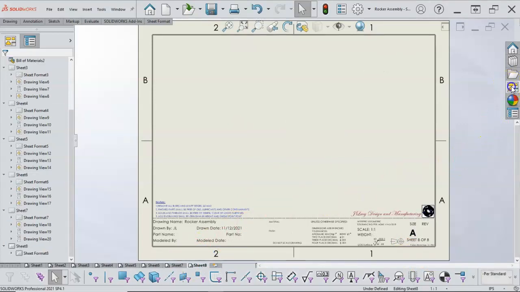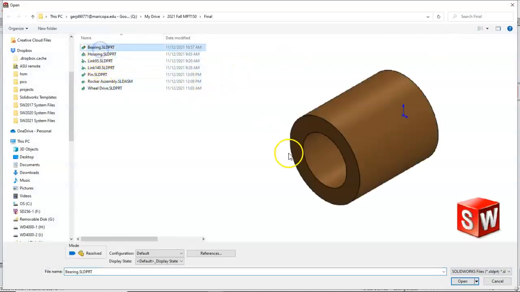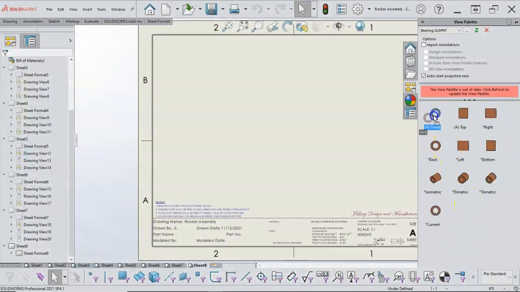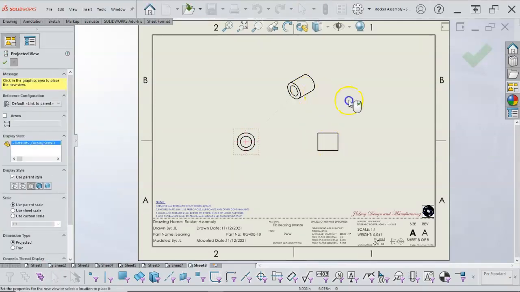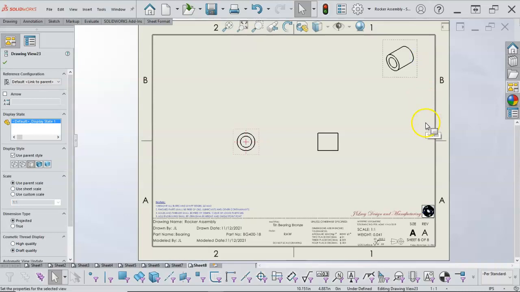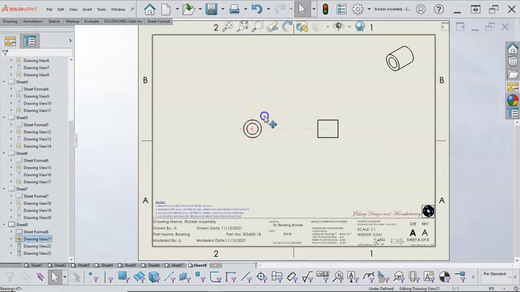And then sheet 8 for the bearing. And again, the front view, right side view, isometric view. Go ahead and hit OK. So we've seen both dragging in. The other would be from the S key and going to model view, bringing in those other parts. So again, a couple methods. You're going to adopt one that you think works best for you.